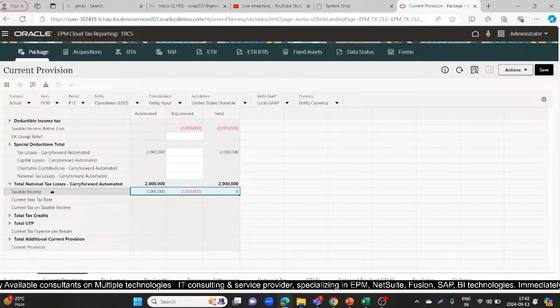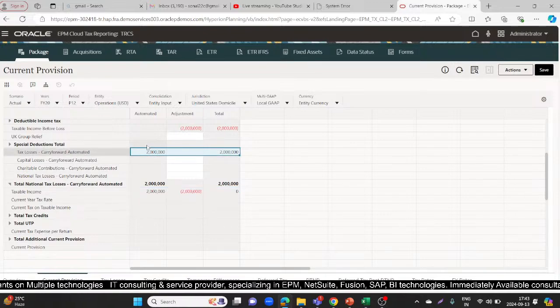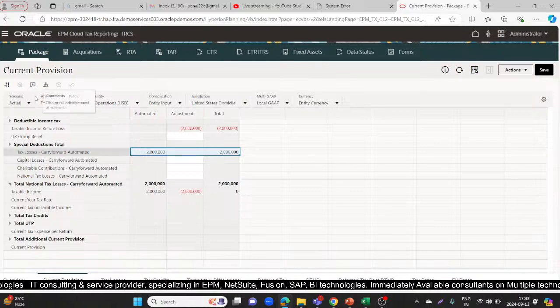So you can see that this was our amount and it got adjusted. So taxable income remains 0 and we want to carry forward this loss. So it went to here, that is tax losses carry forward, automated with the rules that we defined. Earlier there wasn't any number. After running this rule, it got its effect, the configuration rules that we defined. Now we'll move to the next year, that is FY21.